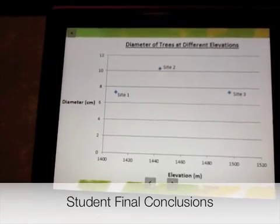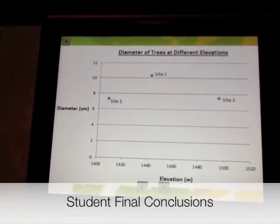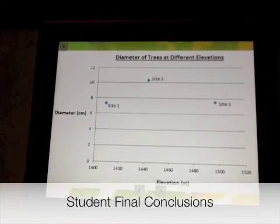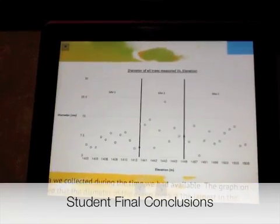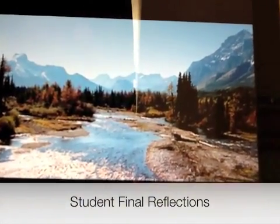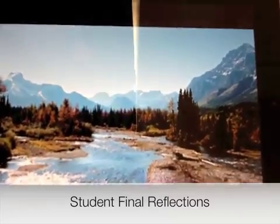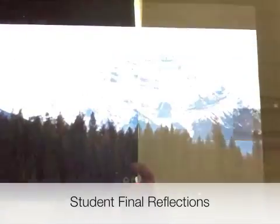Students appeared quite focused after the peer feedback loop. One group presented their graph showing average aspen diameter at different elevations across sites, noting that the middle site consistently had the highest values, and that the last site actually had taller trees than the first site. A student reflection noted: 'I understand that ecological field studies require a lot of work. Getting accurate results doesn't happen overnight. It takes a lot of effort and patience to work with nature. Ecologists make sure they have accurate results by taking time to analyze carefully.'